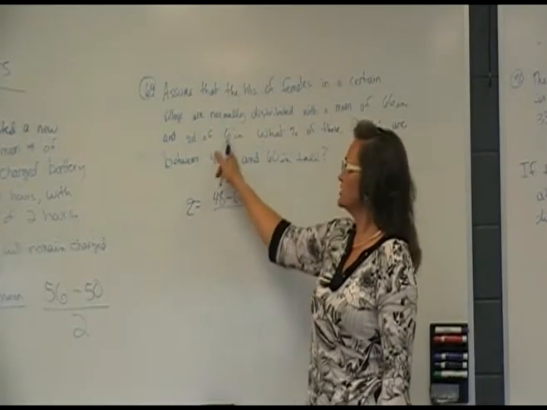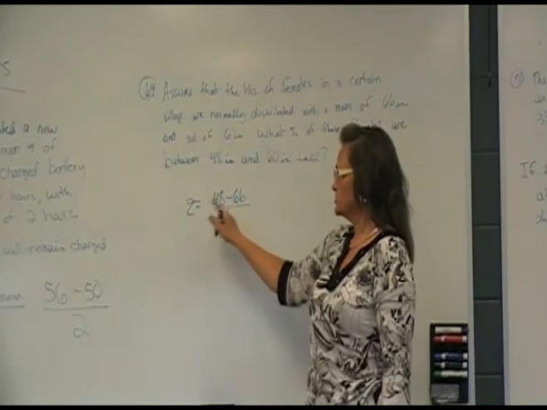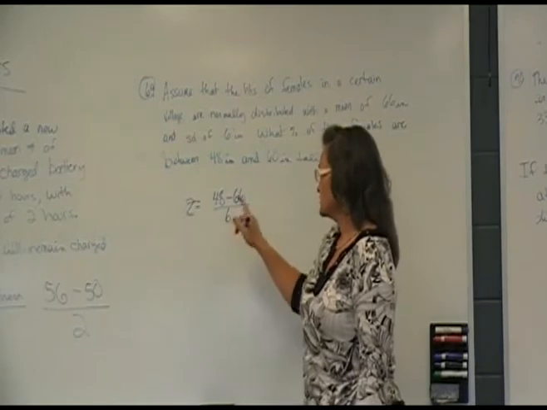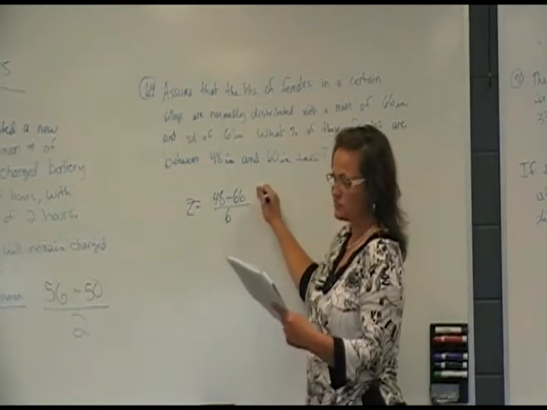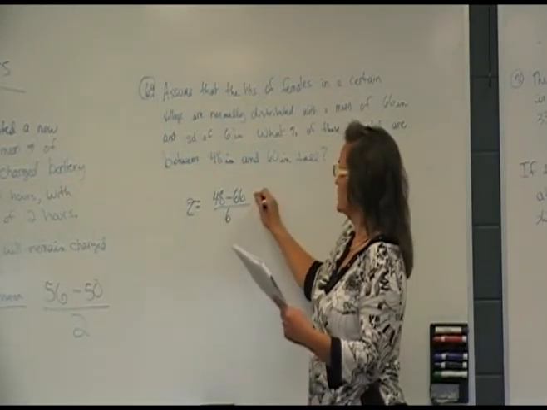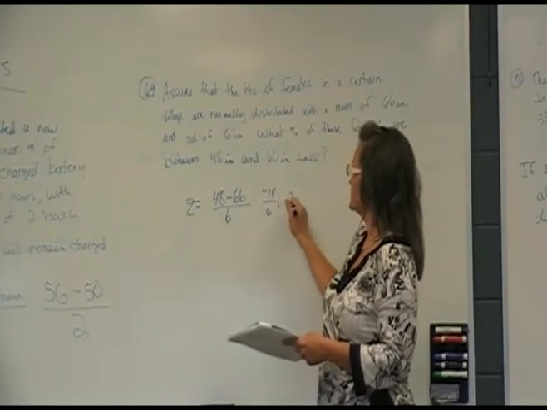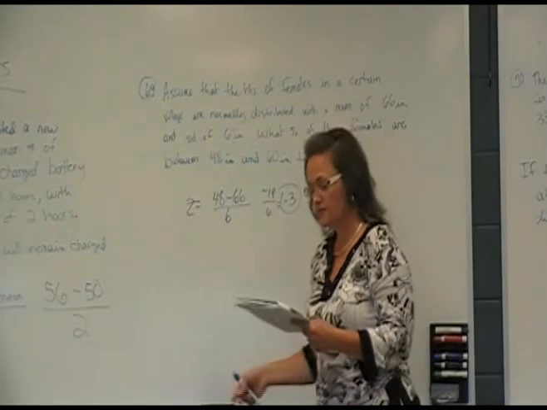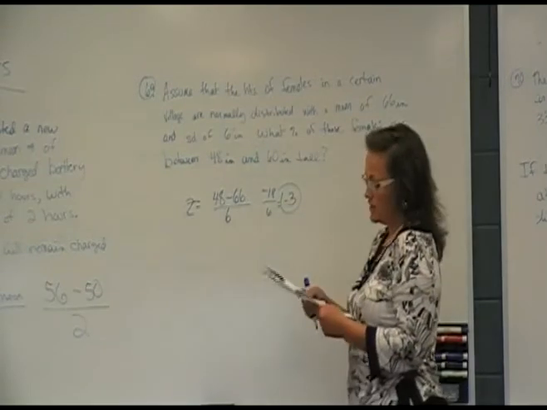What percent of these females are between 48 inches and 60 inches tall? So, these are considered our raw scores, our numbers that aren't converted into a Z score to use a table. We have to do, like we began on the last one, our Z conversion. Z is the piece of data minus the mean. The mean was given, remember, it's 66, divided by the standard deviation, also given as 6 inches. So, we'll convert that, 48 minus 66, and then divided, that's negative 18, divided by 6, so that's negative 3. So, that's below the mean, right, if it's negative.